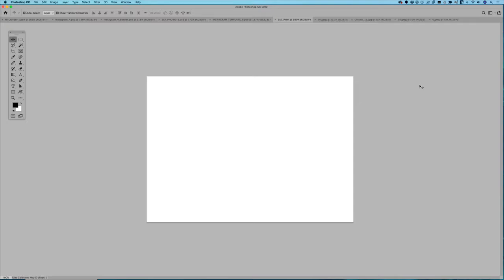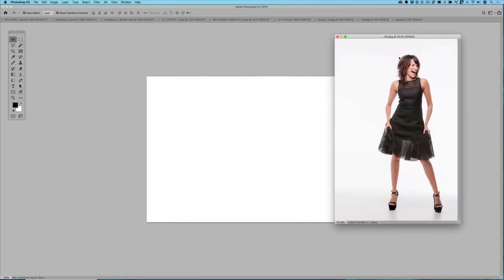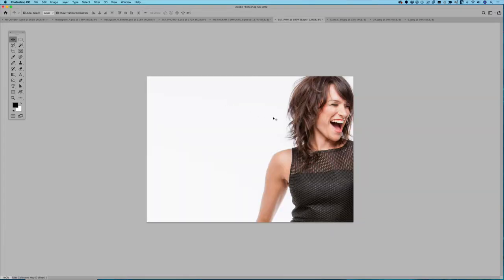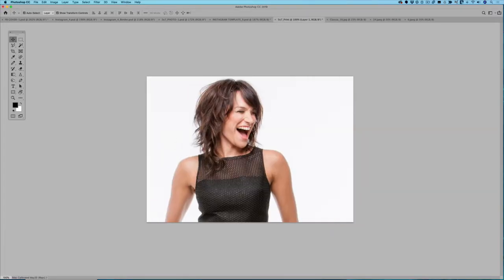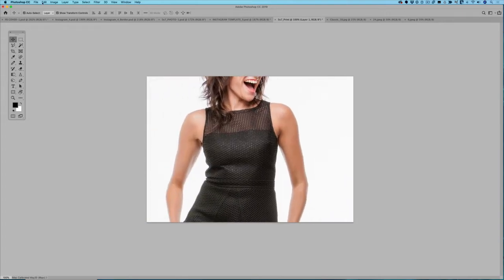Imagine you've got your template set up and you want to lay up something like 4 images on the page. So you select your images, and you've got the move tool, which is this one here, and then you'll drag them onto your template, and then sort of move them around, and then you might transform.